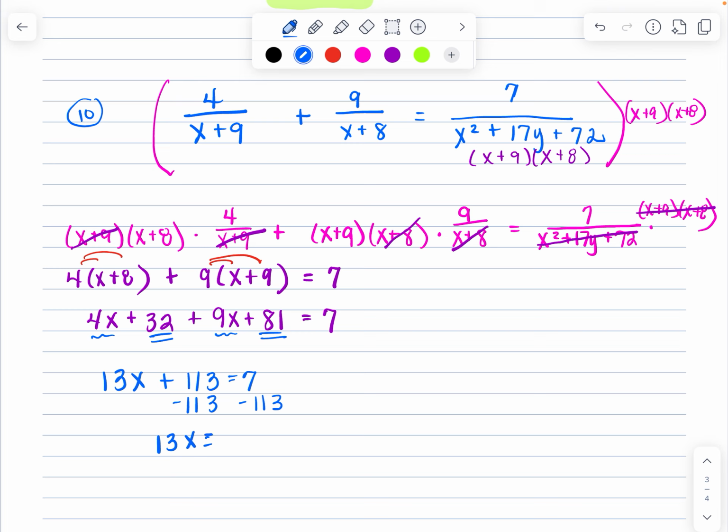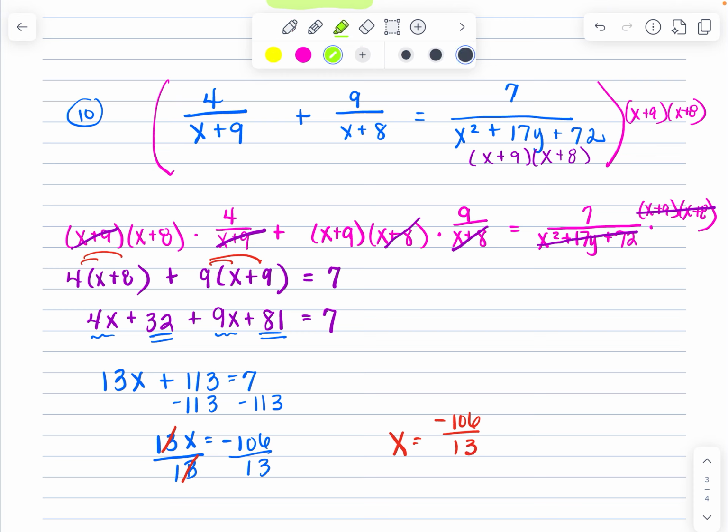That's an equal sign. Equals negative 113. Negative 106. I said it. I didn't write it. And then divide by 13. And that does not go in nice, like at all. It doesn't reduce. I mean, 13's prime. And it definitely doesn't go into 106. I got a real not nice number on my calculator, guys. I was just double checking my math. So that's my answer. x is equal to negative 106 over 13.